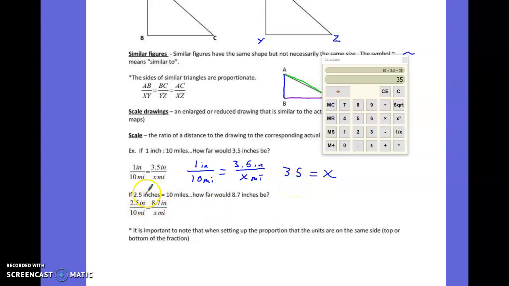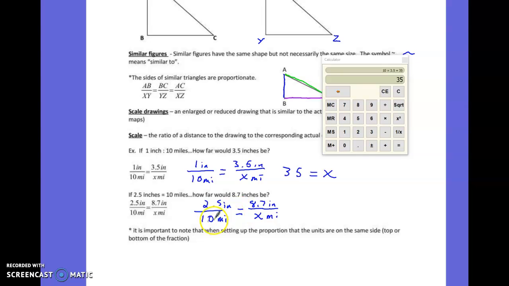Here's another ratio that is a little bit more math. If we have say a scale that 2.5 inches equals 10 miles, how far would 8.7 inches be? So always set up with the two that they give you. So in this case we have 2.5 inches equals 10 miles, so we set it up as a ratio. So I'm going to label those inches and miles just so I know where I would set up the inches and miles on the other side of the ratio. So we're asking how far 8.7 inches would be. Inches over here is on the top, so we put 8.7 inches on the top. On the bottom is our unknown. We're trying to find miles.